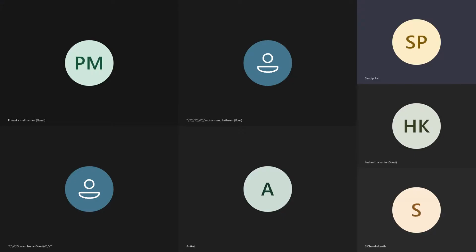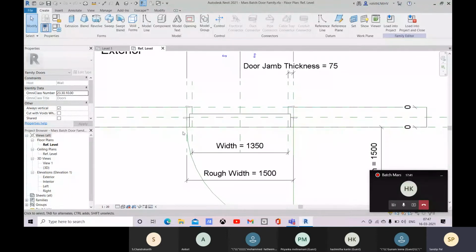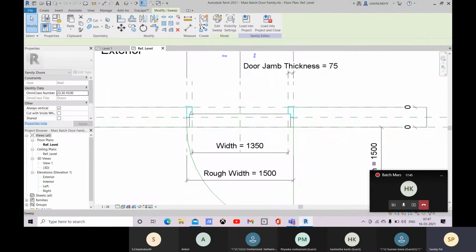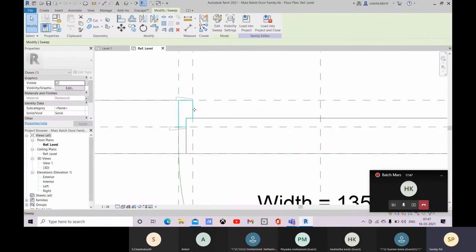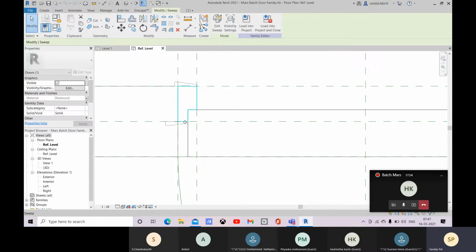So yesterday we finished here, and we were facing some problems, right? You remember that while creating this door jamb, I said that this phase I'm not aligning right now.